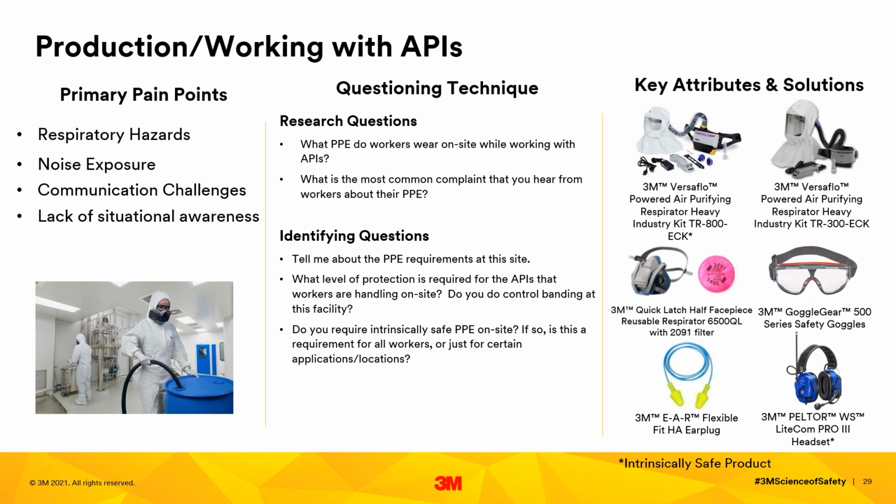So when you've got an environment where you have a risk of explosion, and the customer says, hey, what do you have? Is this PAPR intrinsically safe? You go to the TR800. It's actually the only UL rated Class 1 Div 1 intrinsically safe PAPR available on the market in the US today. So it's a great solution if they are looking for a PAPR where they may have a risk of explosion, where maybe they were using a disposable respirator historically, and they need to make that step up based on their control banding methods that Kathy alluded to earlier.